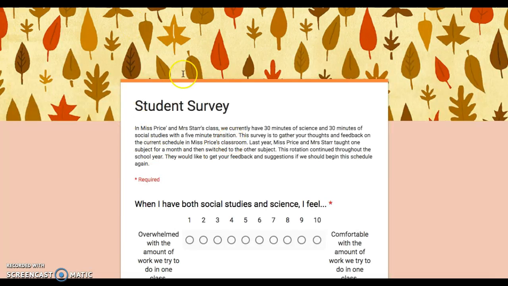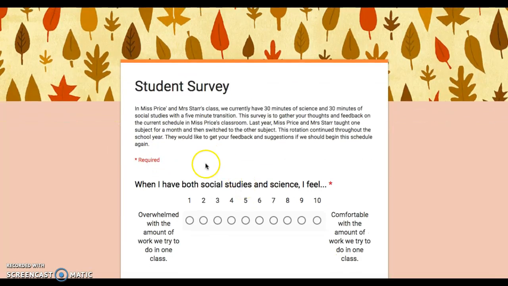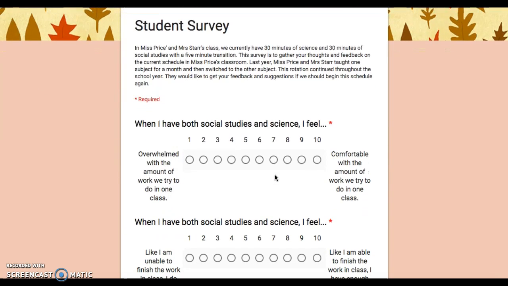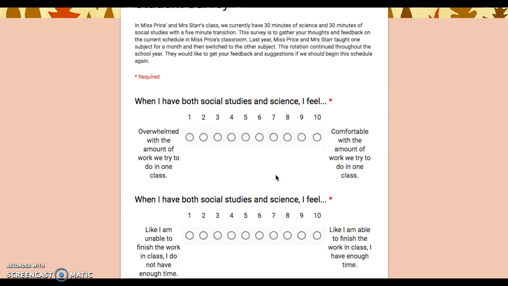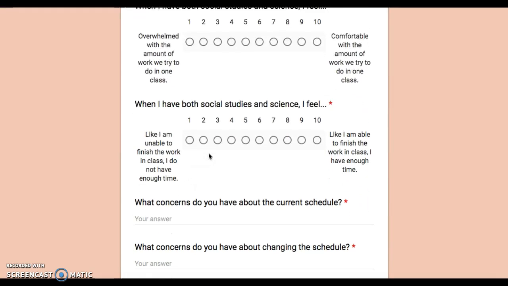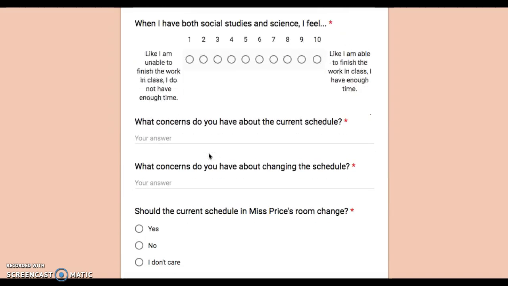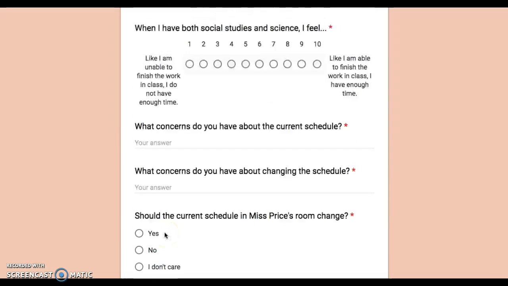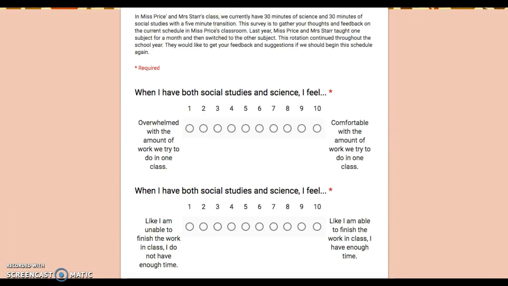So the first one that I've used is a student survey where I surveyed students about changing the schedule of my class. So they were in a routine, but I wasn't fully liking the routine. It wasn't flowing as well as I thought. So I created this survey for them. And this is kind of the Likert scale where they were filling it out. But it was more of an overwhelmed and comfortable feeling. I try to use feelings since that's something that they can relate to better than agree and disagree. And then a yes or no and stuff. So that's one that I did in my classroom.